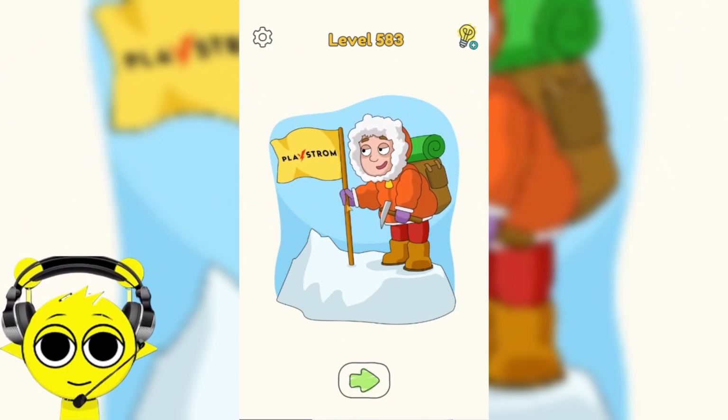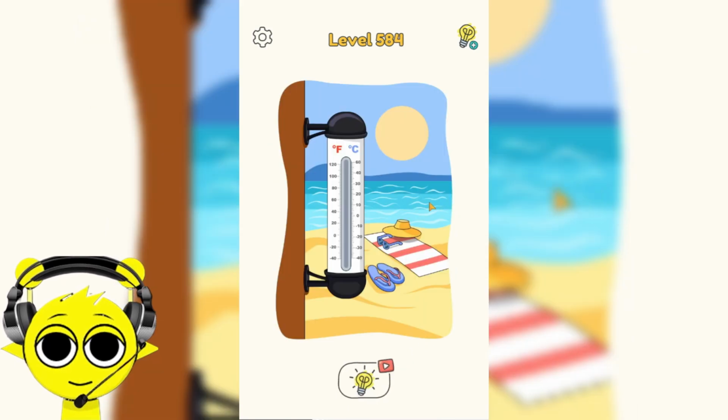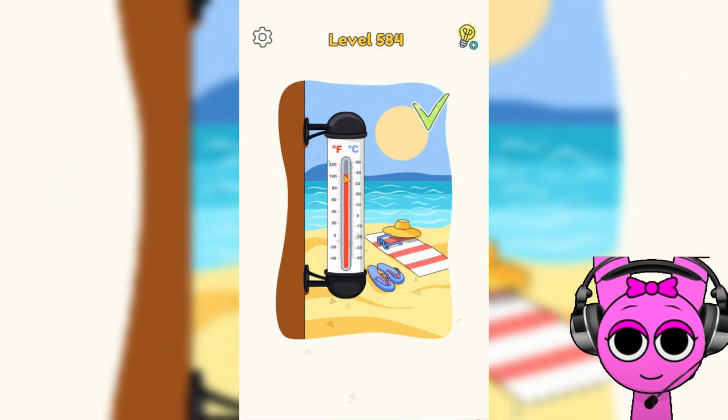And here it looks like we need to indicate what the actual temperature is now. I think it is about 30 degrees Celsius. Turns out there was even more here. Wow, I really want to go there.